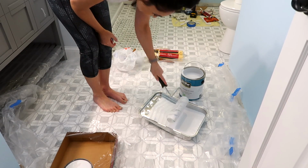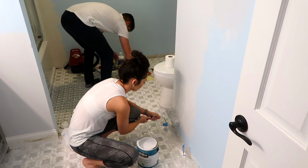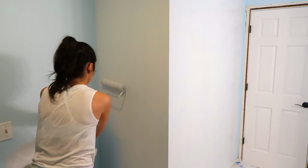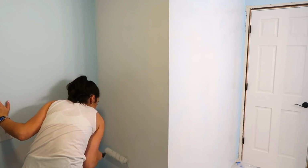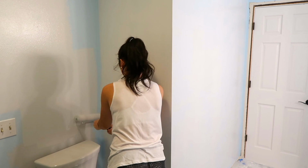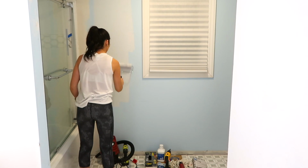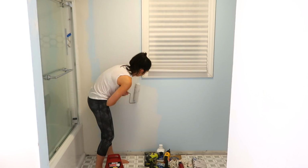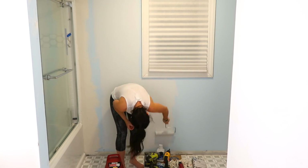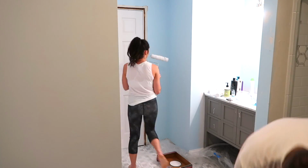I can't remember the exact name of this paint color, but I will definitely link it for you guys. And it actually is the first sample I chose. I loved it so much, I decided to go with it. You probably noticed it right behind the toilet when that was being installed, because once your toilet is installed, you cannot paint behind it, so definitely do that first. And then of course the swatch on the wall is the same color, but I just love how light it is. It's very neutral and serene and relaxing feeling. This is actually the third time we painted our bathroom since we've lived here. The first two times I went with colors that were way more bold, not super bold, but definitely a lot brighter, and it just never seemed to work in this space.